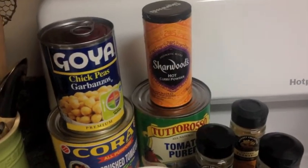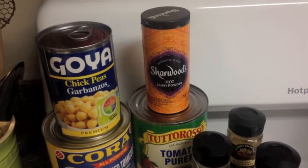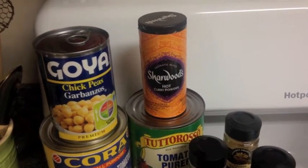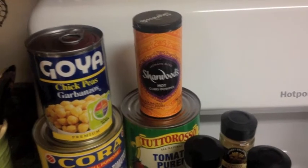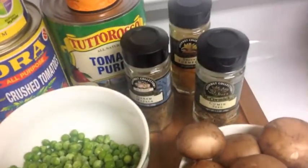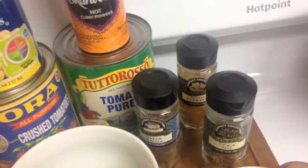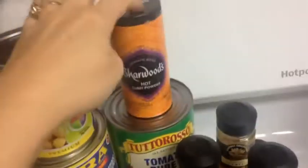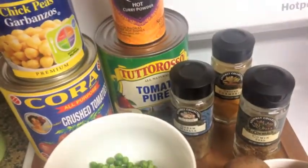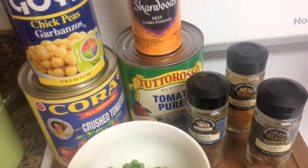This is, without a doubt, the most important thing for me. It's hot curry powder. Some people use curry paste. You could make your own curry paste. You could just use curry powder, which is what I'm going to do tonight. It's totally up to you. For me, I just like the curry powder for this. And then we are going to add some cumin seed, some garam masala, and some ground turmeric as well. The curry powder already has turmeric in it, but for health benefits, it's so good for you. So I just like to add a little turmeric whenever I can when I'm cooking.